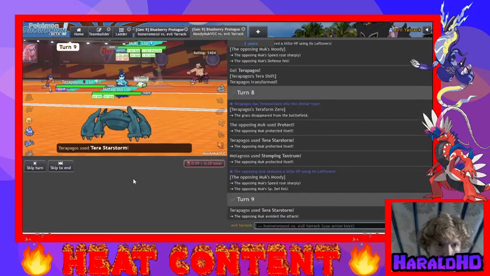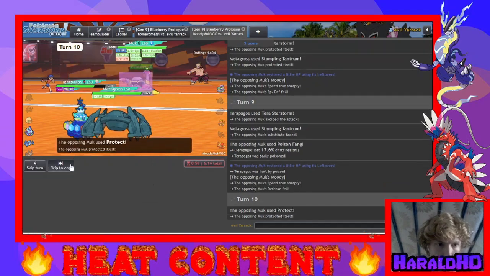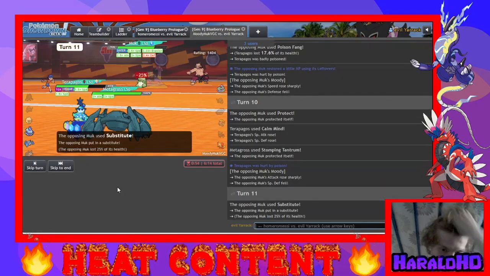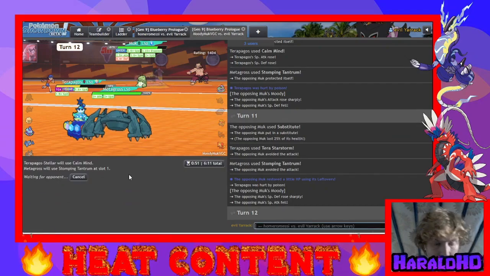Yeah. I mean, he literally cannot win this. I always PP stall him with my Metagross. I have no idea why he didn't forfeit, but I'm just gonna play him here for a bit just to assert dominance, right? I mean, if you beat Moody Mug VGC, you gotta assert dominance, man. So that's what I do.